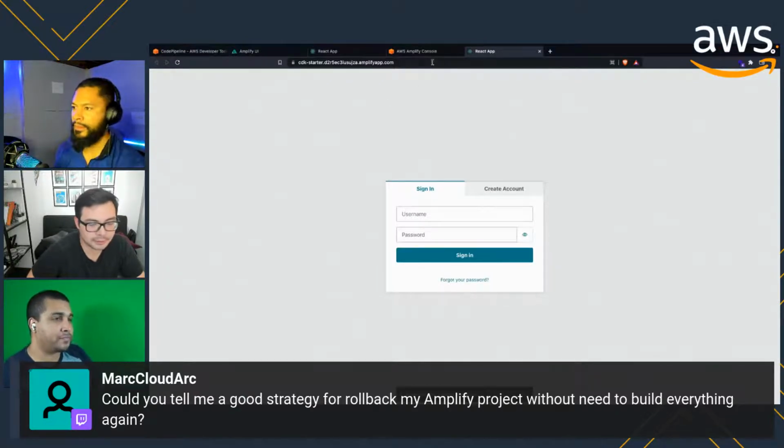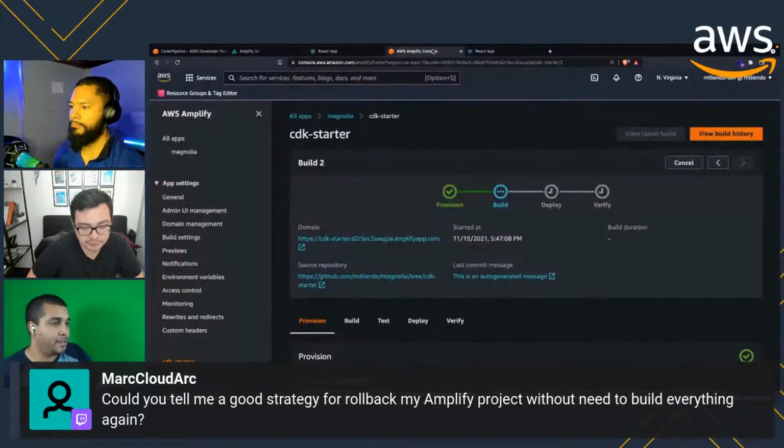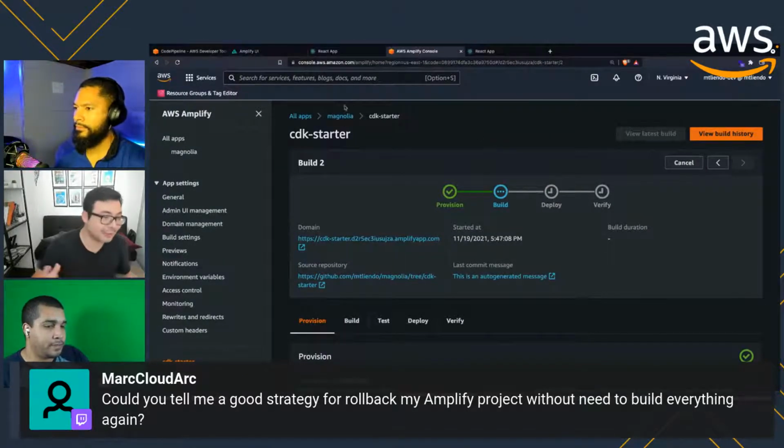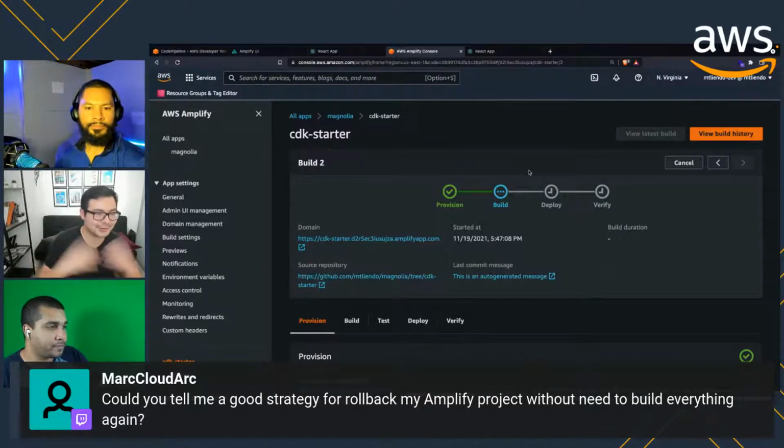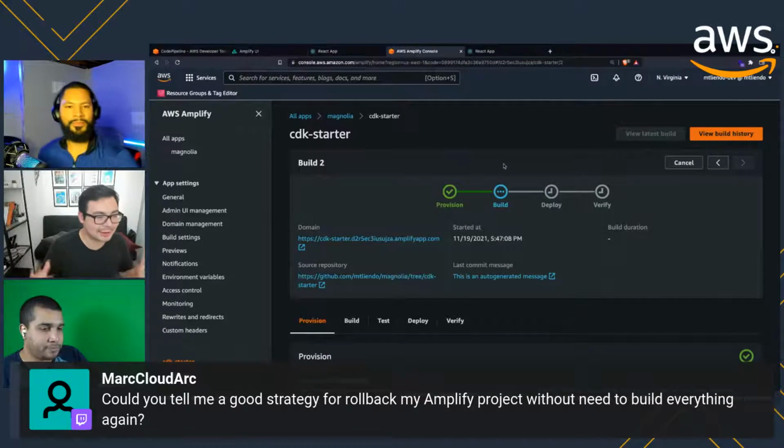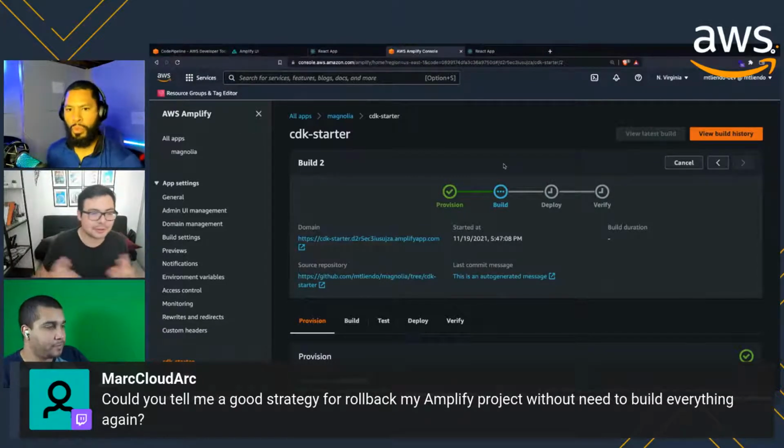Exactly. That's actually really what makes Amplify stand out from all of these different services. The reason for that is that we deploy everything inside the customer's account. So there is full transparency in what we do. And we build everything on top of these shoulders of giants, right? Like CloudFormation, CDK, and all that stuff. So it's all one really cohesive ecosystem for you to create experiences like this.